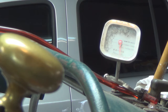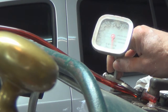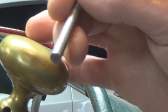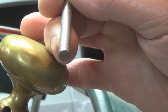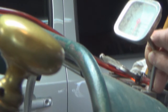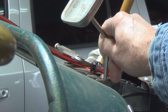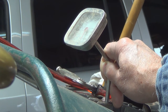And it's actually a radiator temperature gauge, but I'm hoping that it's going to become my head temperature gauge. I think it'll work. The way I have it mounted, I just have it stuck down into a hole right now, but I'm gonna tap the end of this, and I think this is solid down in there, I hope. I'm gonna try tapping it so that I can actually thread it into this spot right here on the head. Right there. And then that will be sticking up like that, so I'll be able to watch the temperature on the head of my motor. How's them apples, huh? We'll see if it actually works or not, but I think it will.